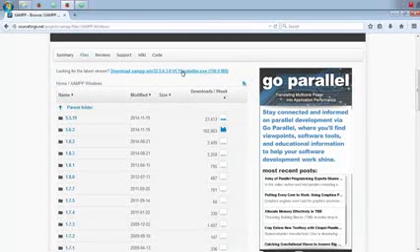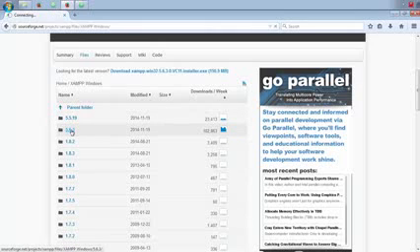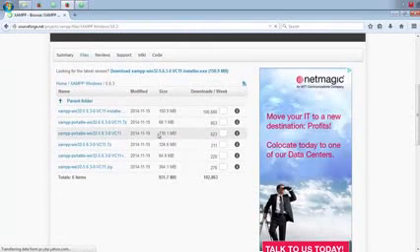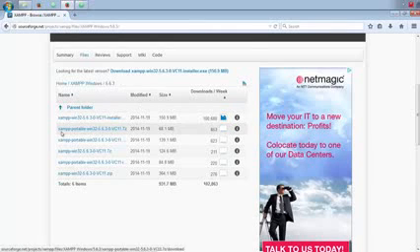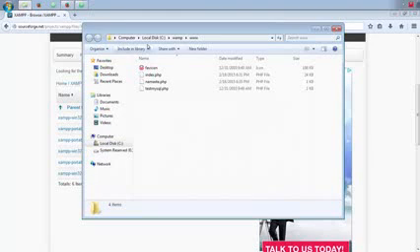You can click and download the latest installer, but I just require the zip file. So in 5.6.3, I'll go and download Xampp portable for Win32 as a 7-zip format. I have already downloaded this, so we'll see how we can install it.